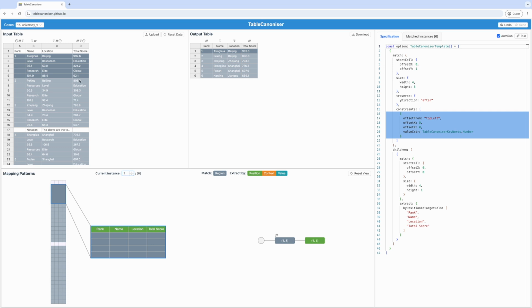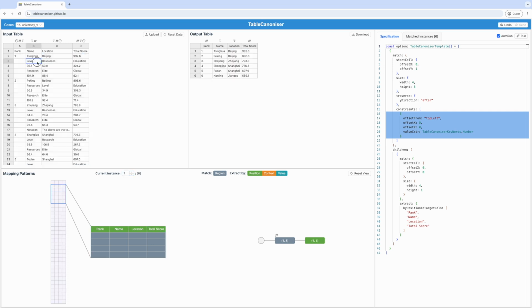In each instance, there are 6 name-value pairs arranged in 2 rows with the variable name above and the value below. Although we offer the option of extracting by position, this implicitly assumes that the name-value pairs are in the same position in every instance. A more robust manner of extraction is to use the extract by context method, which allows us to use the information from inside the input table to specify which column a value should be extracted to.